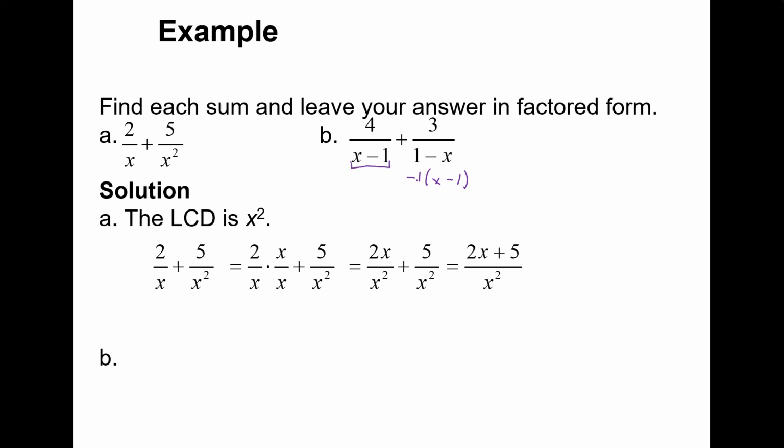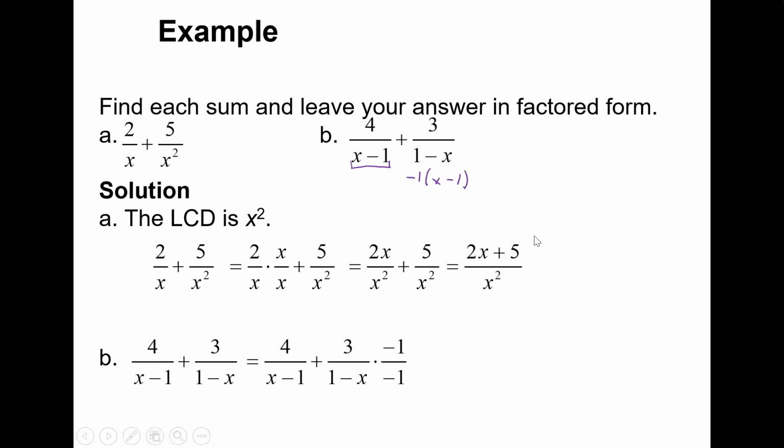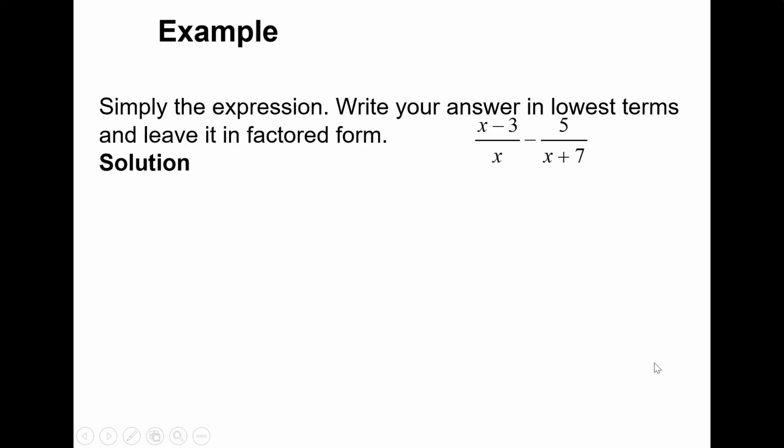Now, this minus 1 doesn't have to be here. We can take that minus 1 to our numerator and make that a minus 3 over x minus 1. And then guess what? We've got a common denominator. We just have to take 4 minus 3, and then we get basically 1 over x minus 1. Okay, so sometimes looking at something, you have to be able to see that, hey, those are just opposite signs. If I pull out a negative 1, I have the original piece over here, and then I can take that negative 1 to the numerator, and basically I get 4 minus 3, which is 1. Okay, so that's sometimes what you have to do.